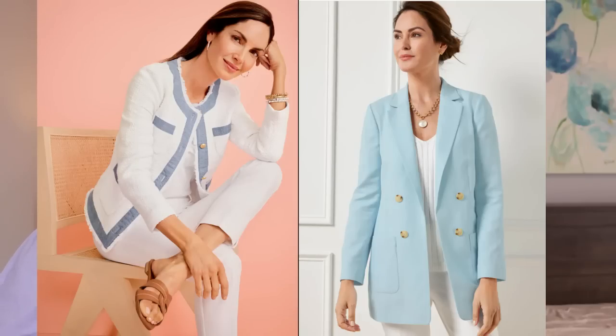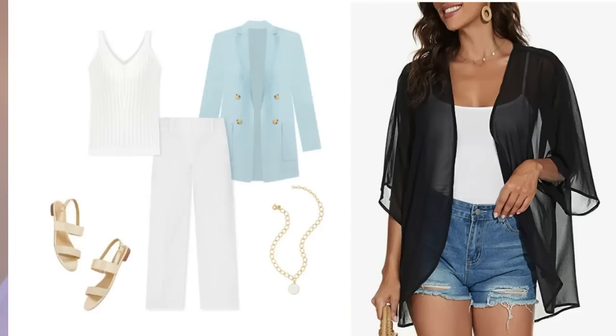Yes, I feel that you can wear all white if it's done properly. For example, if you find a great pair of fitting pants like these white jeggings I'm showing you, you can wear a white top and then put on a layer of a really vibrant color — like an open front cardigan, a blazer, a kimono — just anything that isn't white and it will really make your outfit pop. Even dressing in the same color family, like all blues, can create a column of color and make you look longer and leaner.